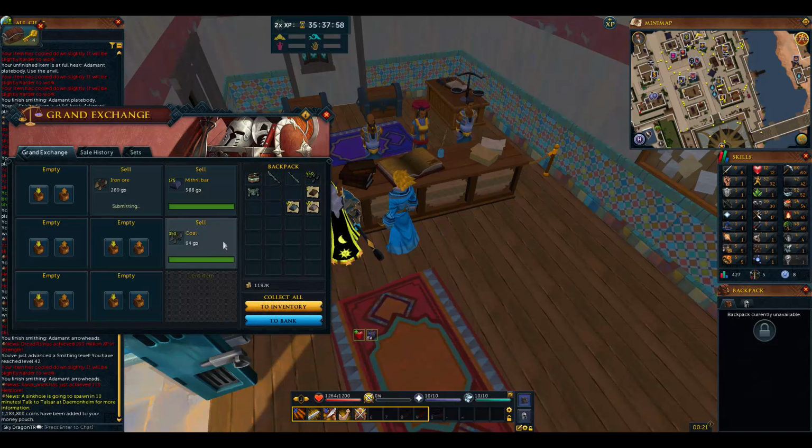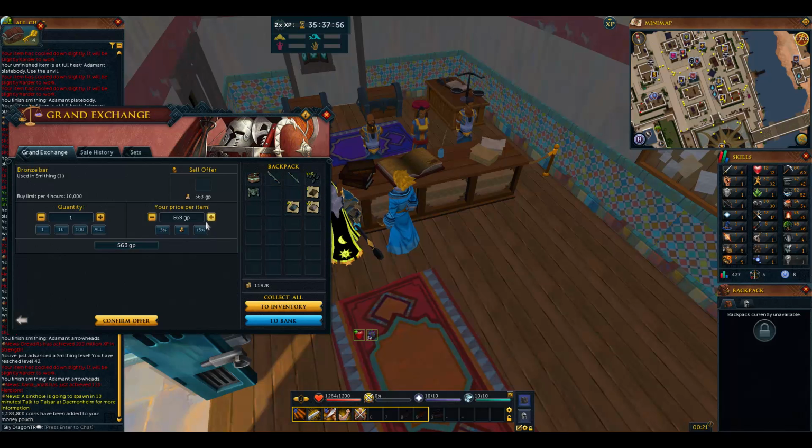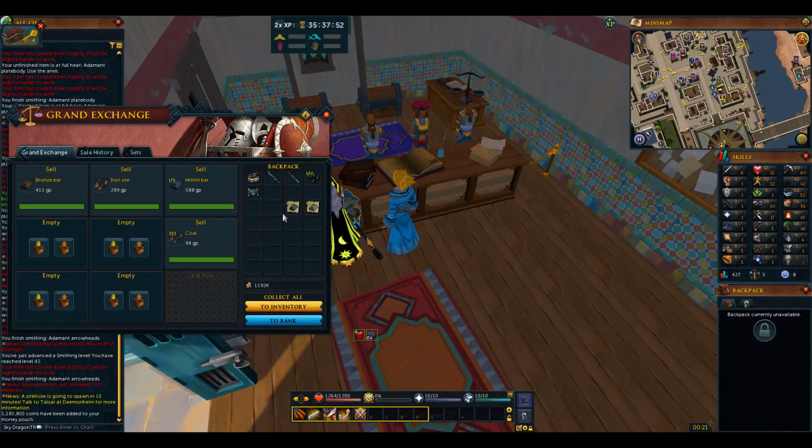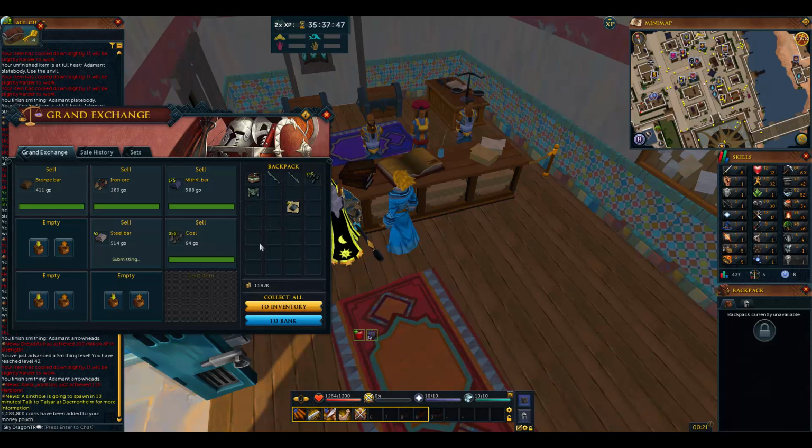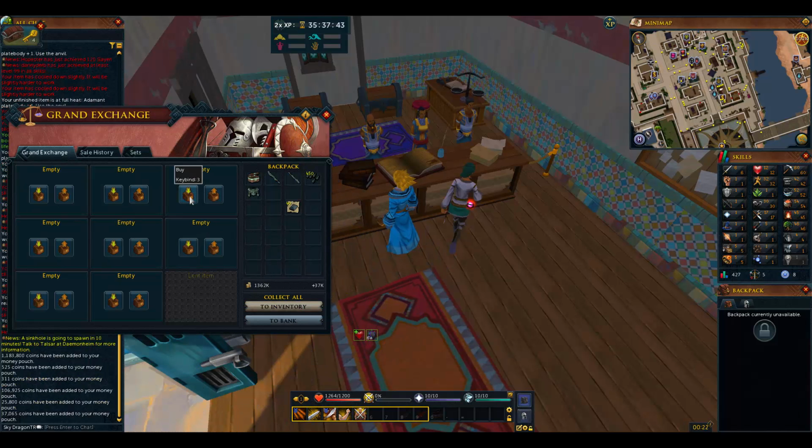And correct me if I'm wrong, we could just click offer bronze bar, right? Here we go. Sell the bronze bar. I'll just sell everything we don't need. We don't need steel bars for anything. Now, click to inventory. Now we have 1.3 million.